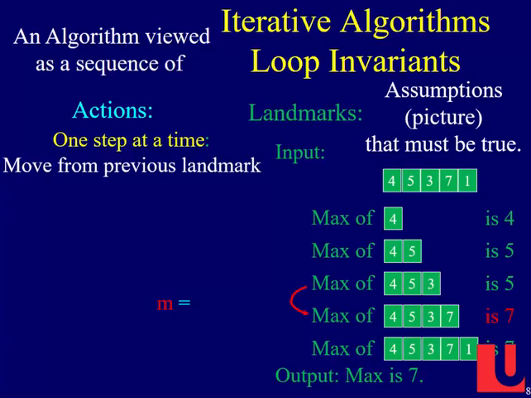I haven't even told you what m is. I'm going to assume that m is this number here. So how do we get from this line to this line? We take another number from the list, and in this case, that's the 7. And now what do we do with that next number? Exactly. Excellent.